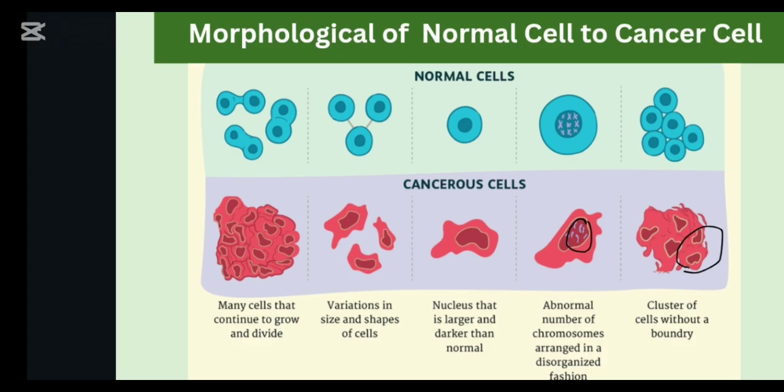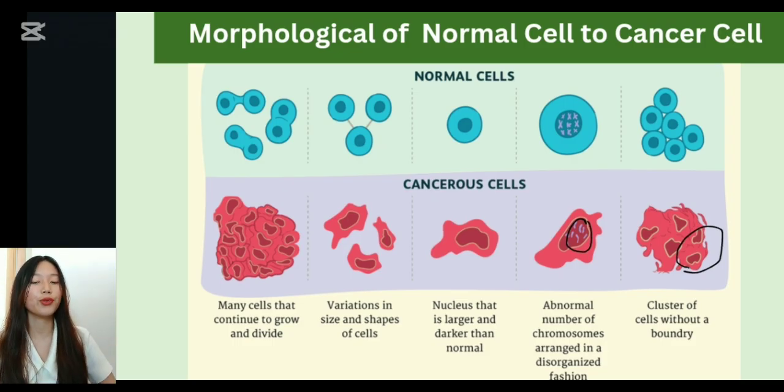So next is the morphology of normal cells compared to cancer cells. So as you can see in the illustrations, they are different, no? So makikita natin ang kanilang differences. So the first is the morphology of normal cells. Ang shape nila is typically a regular, uniform shape, round or oval. Ang size ni normal cells is consistent and appropriate based on the tissue they belong to. Ang nucleus ni normal cells is round and centrally located with a clear and uniform structure.